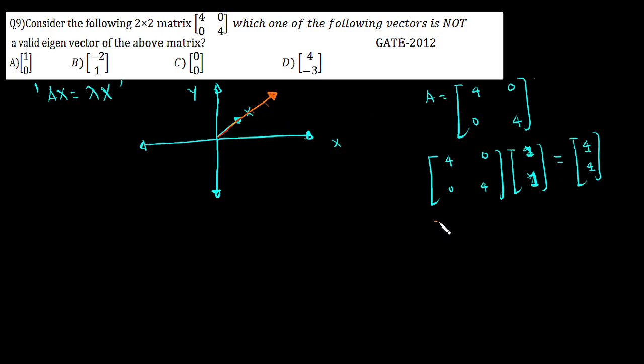So now let's take another example. Here I have the matrix like this, and let's multiply it with some other vector. Let's call it 2, 3. So let's first draw it in this xy plane. Here the vector looks like this in this xy plane. Sorry, it will look like this.